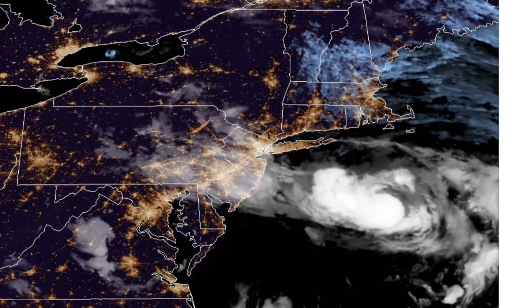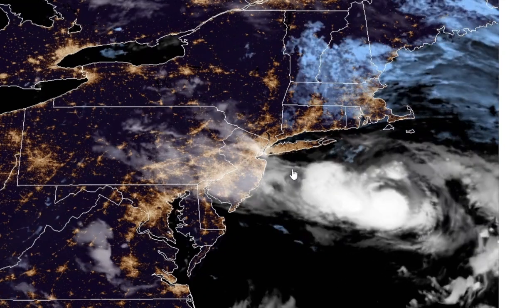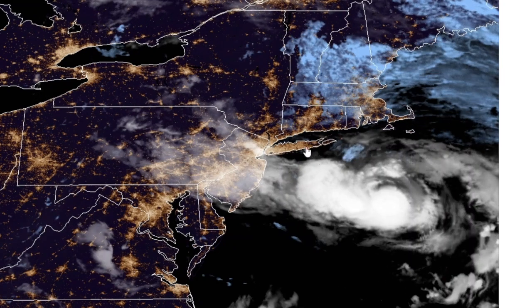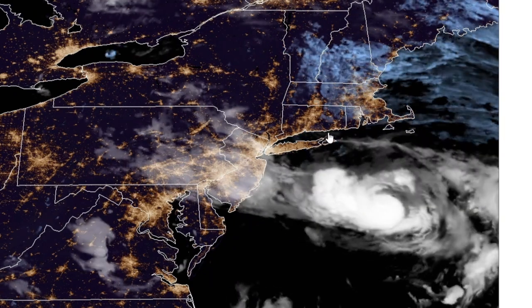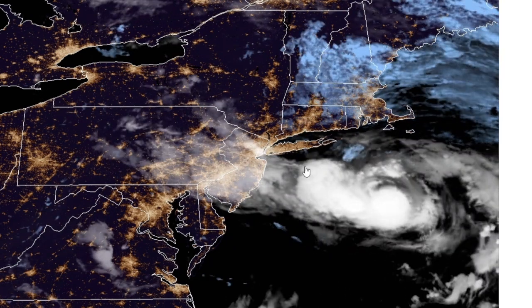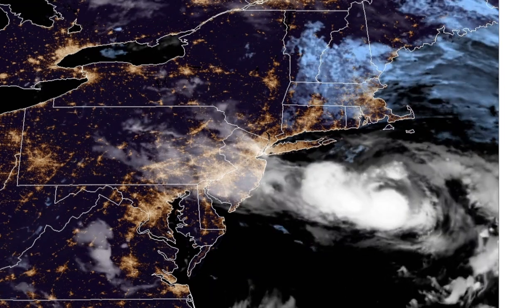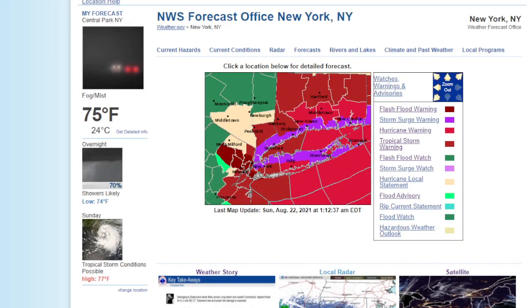Again, looking at it on the satellite, there it is. We'll look at it again. I'll also go to Tropical Tidbits, which we'll look at again. You could see that moisture, that rain just being... This is bad because this is going to go over the same areas in New York City and Nassau County that have already received a lot of rain. Originally, we thought the rain would go a little further east, but you can see that doesn't seem to be happening. It seems like this rain might go a little more over Suffolk County, maybe. But certainly there's going to be much more rain over the city of Nassau County, which is not what we need to hear, considering all the rain we've already had.